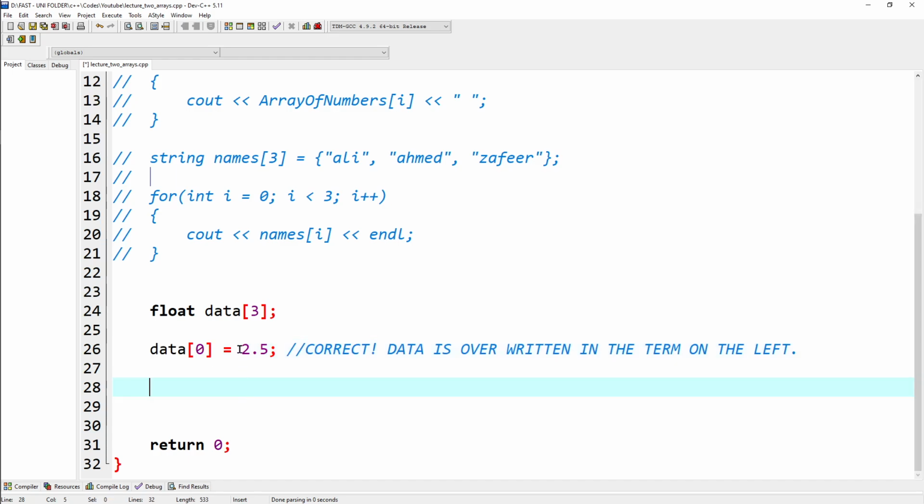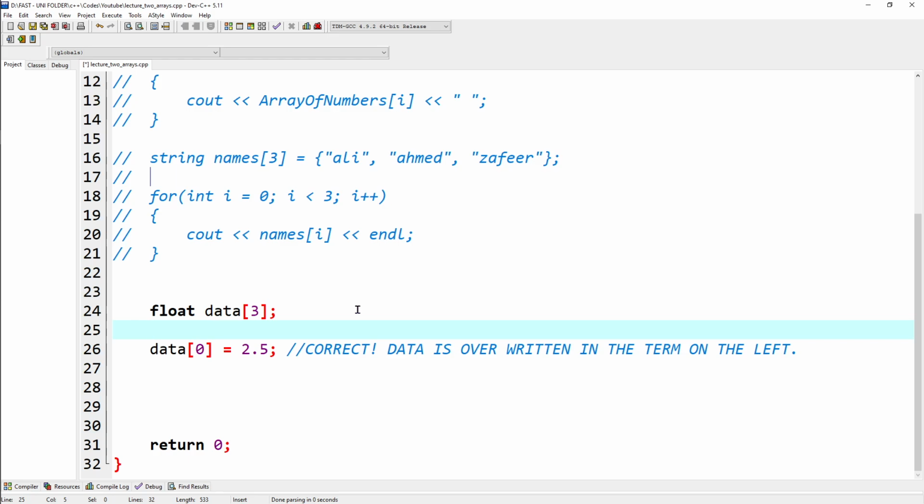So whatever value data[0] might have, it may have some garbage value, it may have 14549, any value it could have. What's going to happen is this 2.5 is going to replace the value in data[0], because data[0] is on the left. So whatever is on the left, it is going to store the value that is on the right.